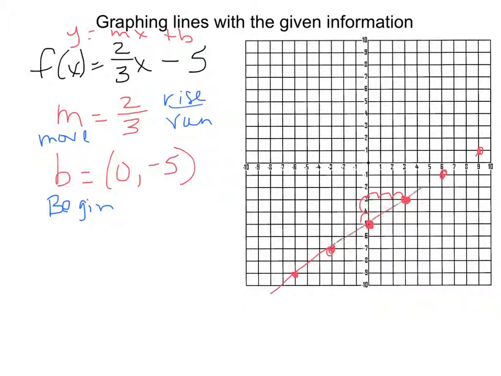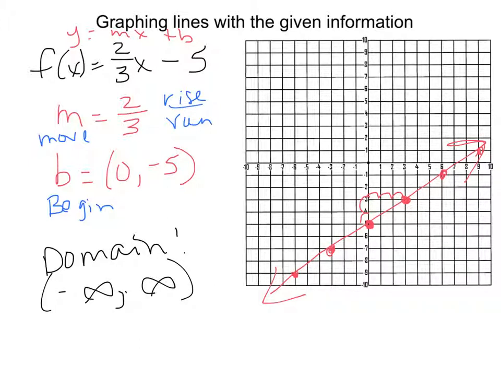Now, my biggest beef when it comes to MyMathLab is the fact that they do not put arrows. So some of the problems in your homework are going to ask you for the domain. And remember, when you find domain and range, you look at the arrows. So where are the arrows pointing? From -infinity to +infinity. Exactly. So your domain for this function is all real numbers, negative infinity to positive infinity. Good. Remember, you do not graph with points. Graph with the slope and the y-intercept. Begin at the y-intercept, move with your slope.